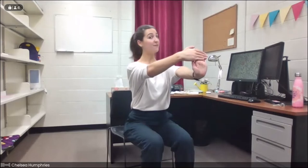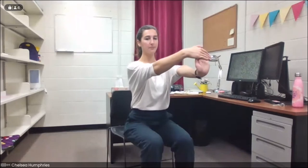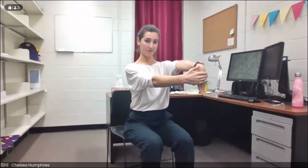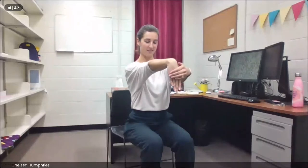Then we'll make a stop sign with the left hand, bringing the right hand towards the fingers — gently, very gently pressing them back to get a little bit of a deeper stretch through the forearm. We're not really forcing anything, just gently encouraging that stretch. On your next exhale, we'll go ahead and flip and gently press the hand the other way. We'll release and do the other side — take that right hand, gently press the fingers back, take a nice deep breath in, and then exhale, flip it down and press it back. Gently release and shake it out.